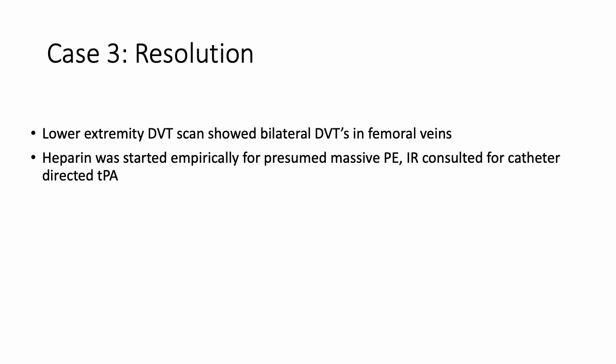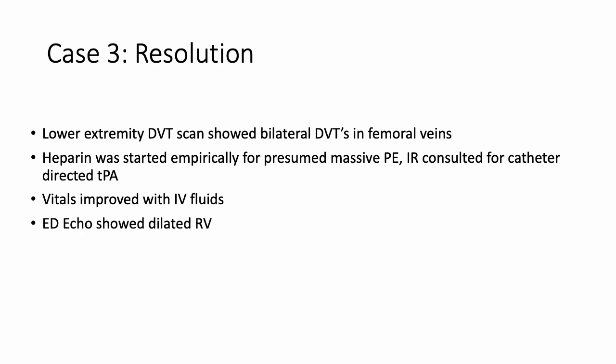I started on heparin and got a hold of IR. At this hospital, they were interested in doing catheter-directed lysis, which they did. Fortunately, his vitals improved with fluid, so we didn't have to give him systemic thrombolytics. Later, his ED echo did show a dilated RV, which confirmed even more that this was likely PE, given that we couldn't get a CT.